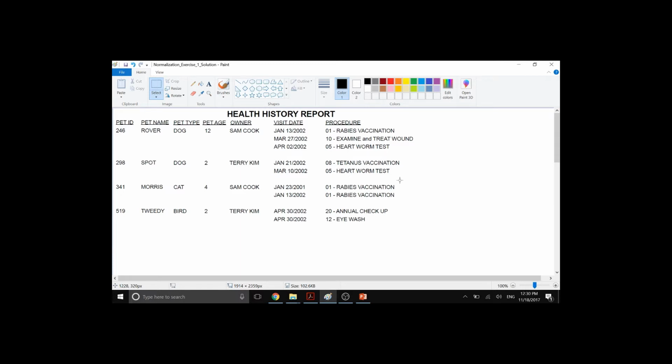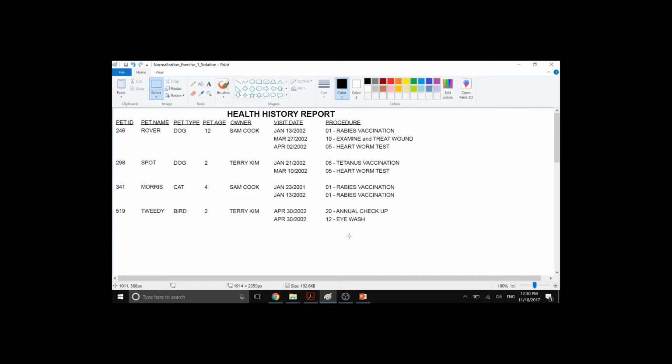And since it's unnormalized form, you can say that, for example, this pet ID 246, this dog and age and the owner, this is the same dog and the owner that went to these visit dates and got these procedures. So if you put it as is, there are null values, but null is not allowed.